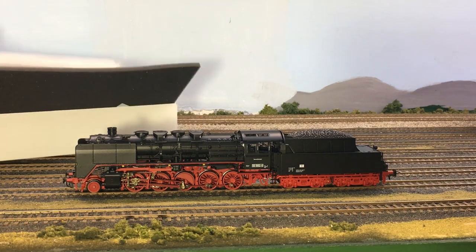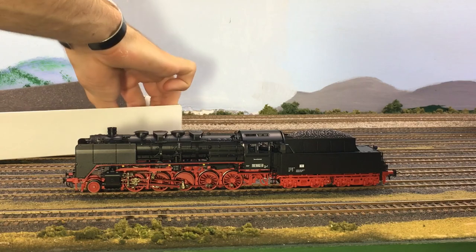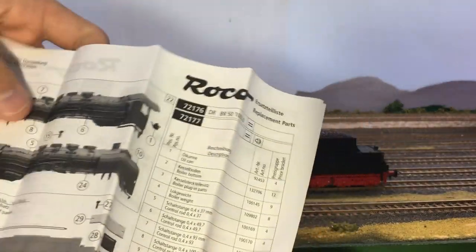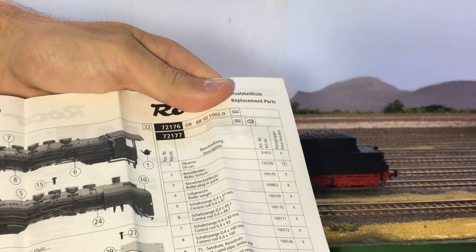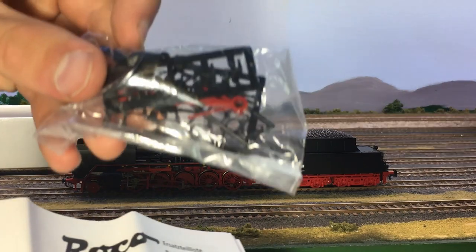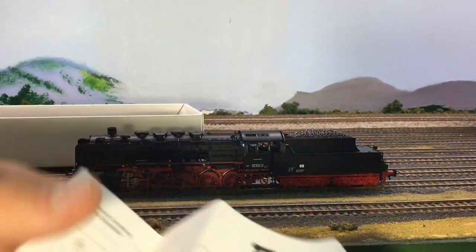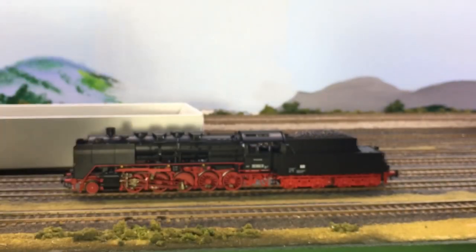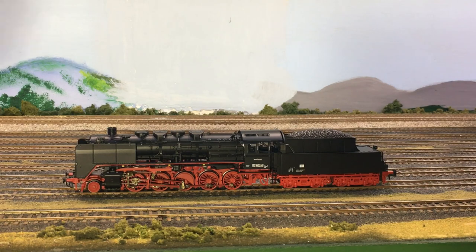Another thing is behind all this foam was another set of instructions, which look like they'll be more focused towards the decoder. I found the parts diagram for all those little extras. You can see number one here is an oil can — apparently they gave me little detail parts like that, very tiny details I could add. There are all sorts of little details in this manual, though I don't know if I'm going to mess with them because I have to move my locomotives around quite a bit. But maybe someday — we'll see.